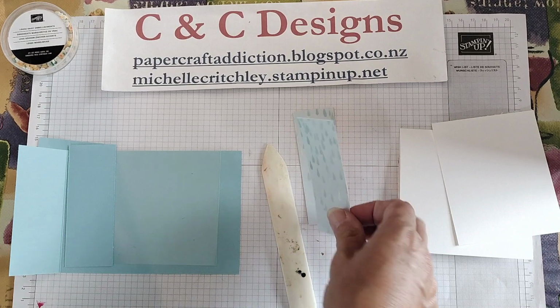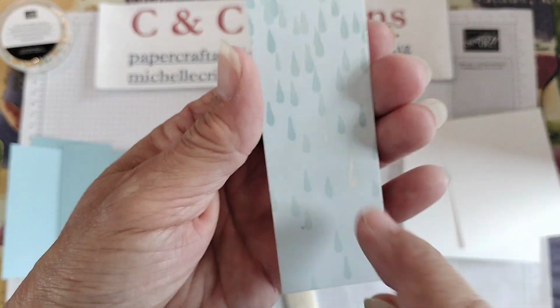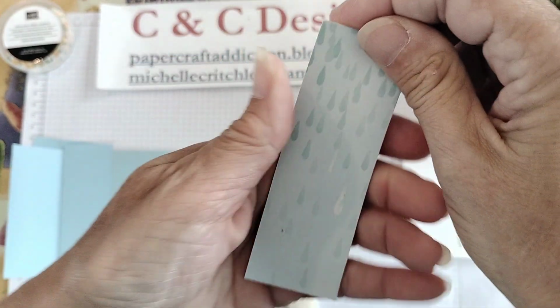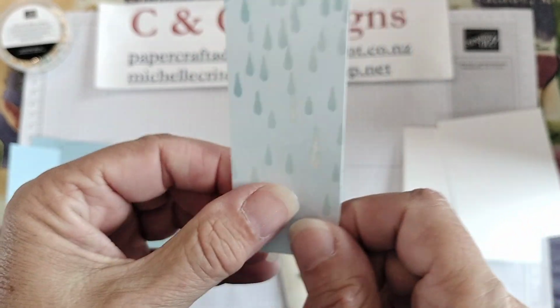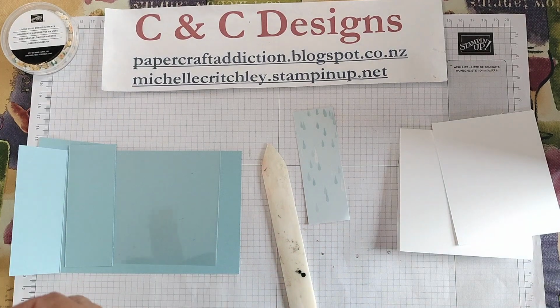And just be aware when you are putting your paper down in your embossing folder, the direction of the raindrops. Some people just put it any old way, but the skinny part goes at the top and the bigger part goes at the bottom, because as it flows down, the heavy drops pull it down.